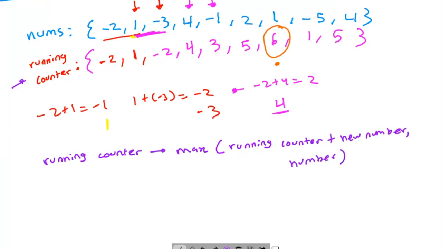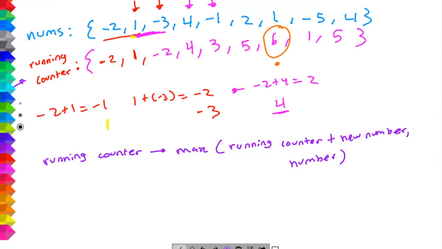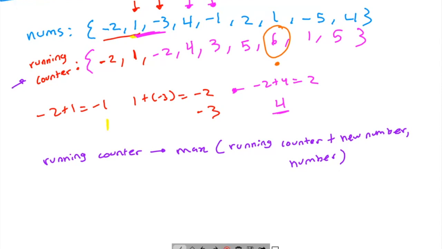So what this will do is it will look for the maximum between adding the new element to our existing subset or creating a new subset, which are the two options which we have. So this is how we can find the value of the running counter at any point in time.